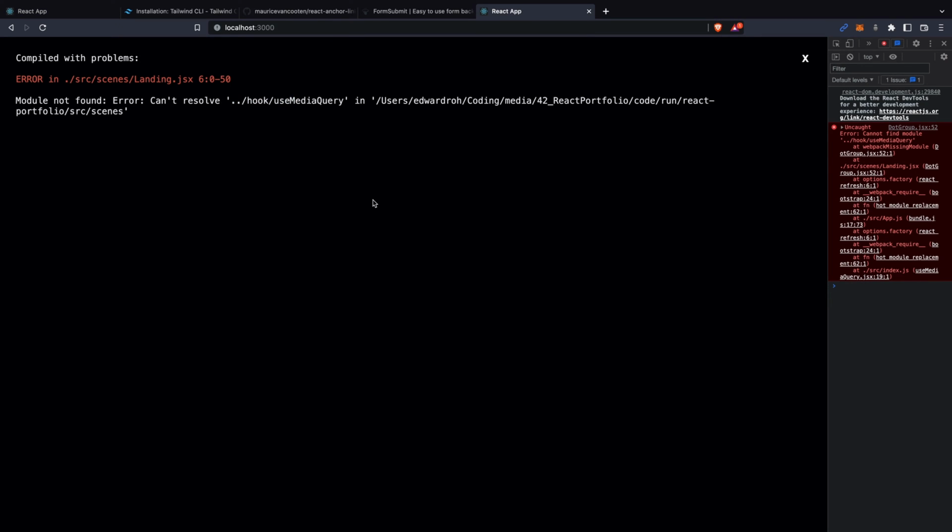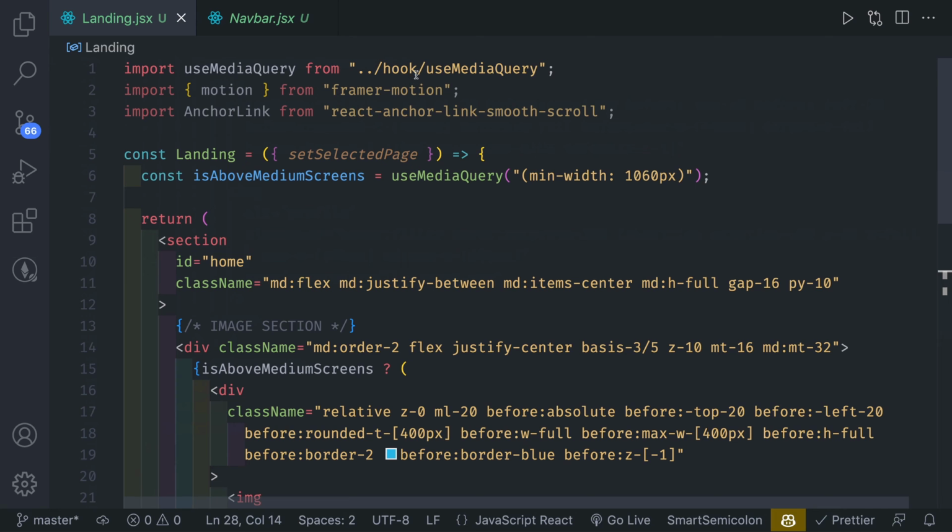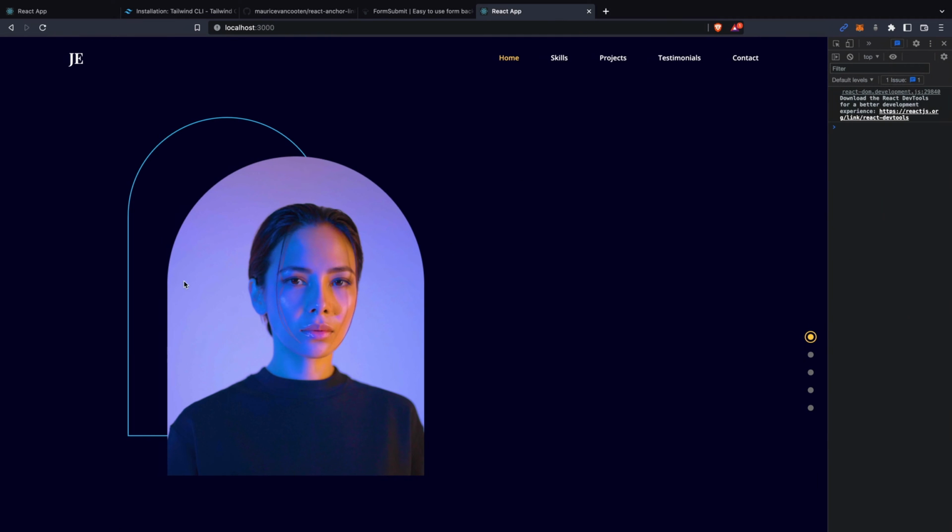And as usual, we have form hooks errors, so that's not properly right. Let's save it, and now we can see this image. We have not created the text, but right now, this is kind of what we expected. We have this border that happens behind the image, and we have the image right here, and it's also rounded, and when you hover over it, it gives a saturated version.